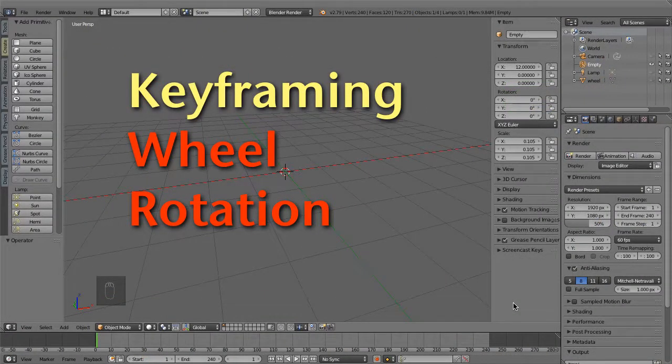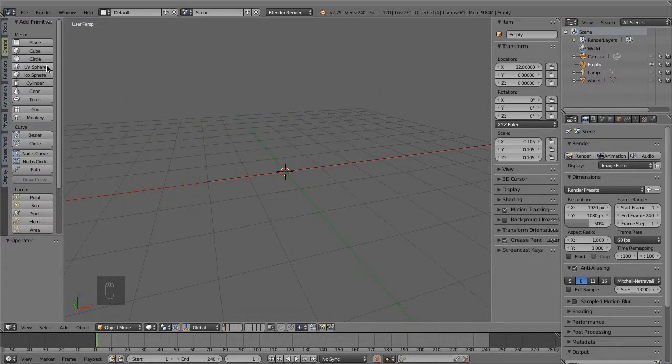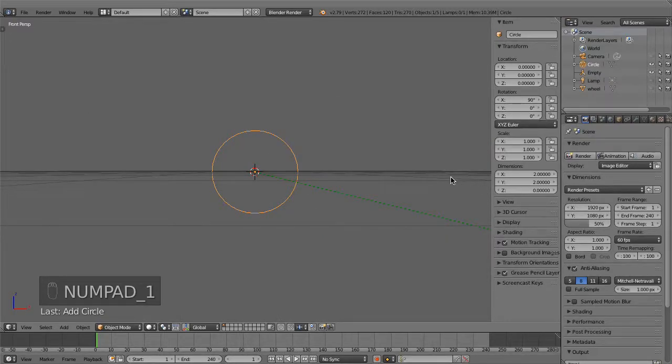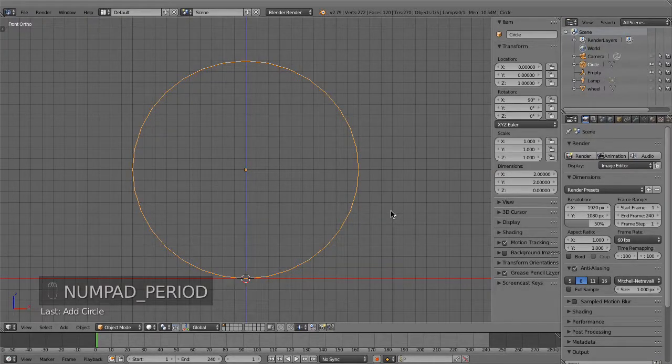So let's do some animating to see how this works in practice. If you don't have a model to practice with, you can create a sphere or a cylinder, but for simplicity, a simple circle will do. In the Object Properties bar on the right, enter 90 degrees for the X rotation, then press 1 on the number keypad to switch to front view, then the 5 key to switch to orthographic view. Enter 1 in location Z to move the circle up so it is resting on a ground level of 0. Press the number pad period key to zoom to full view.